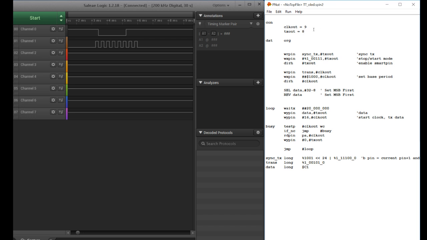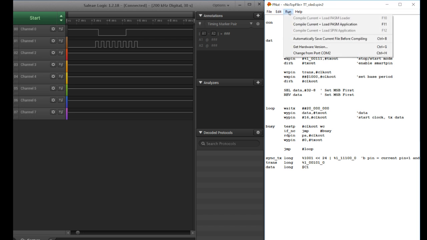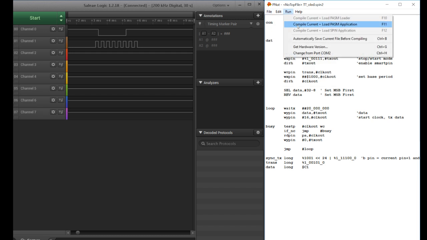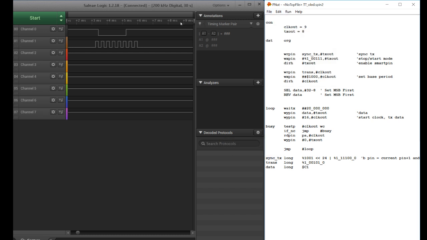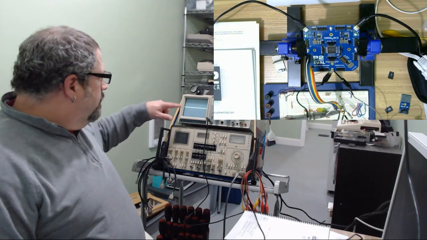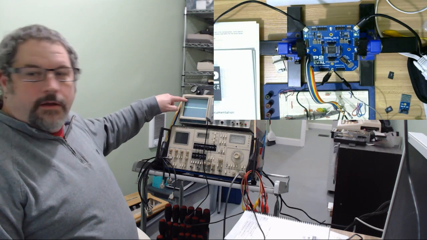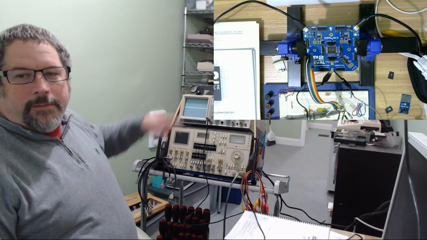So what I'm going to do is, I've noticed if I just save the file and then I immediately turn around, compile it, and load it, we flip back over to the overhead here. You can see now this is low and the data is popping up high.